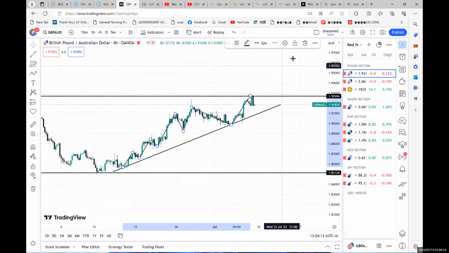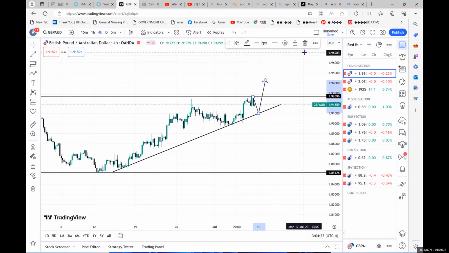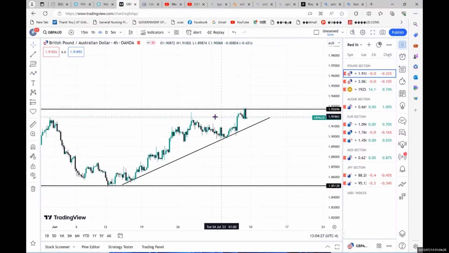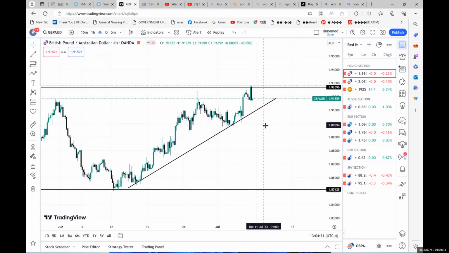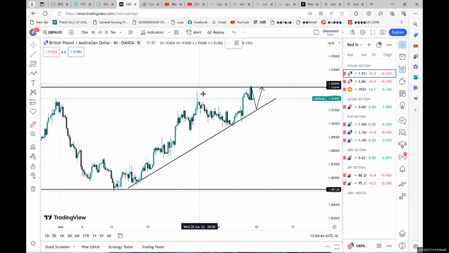So after a break of the higher high, we expect a pullback to then form our higher low and then continue pushing up to maintain the uptrend. So here on the 4-hour, where are we looking to buy? Well, I'm hoping that price can come back down to this trend line here, give us a bullish setup, and take it back up into the highs here. Also, you can see that we have a support right here on the 4-hour. So that's some good confluences right there.